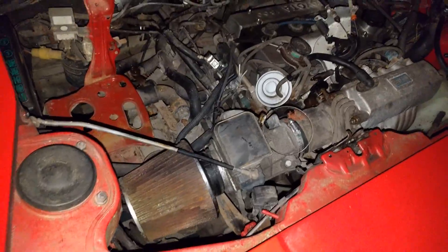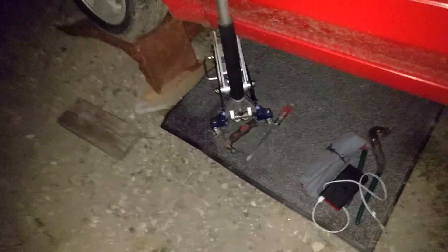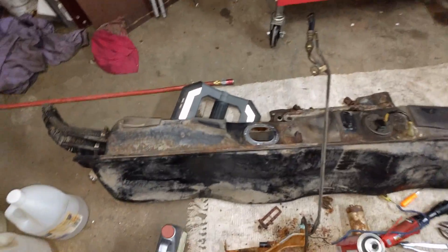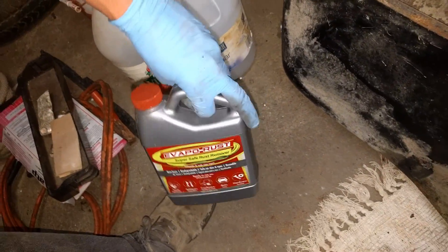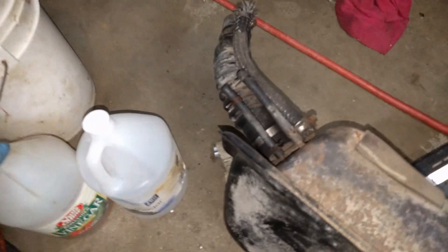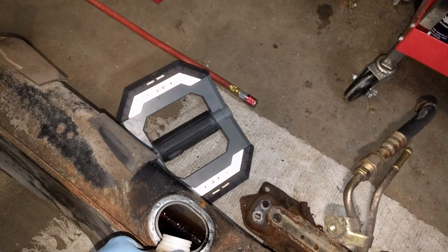I put that pathetic stuff back on the MR2 for now just so critters can't crawl into the intake. Now I just gotta clean up my tools real quick, and then I'm gonna slosh some stuff around in the tank and call it. I want to put something in this tank to kind of clean it out, and I don't have any of the professional acids or anything like that. I've heard that both white vinegar and apple cider vinegar are good at cleaning rust, so I'm going to put in a little bit of both - because some people say apple cider works better. And then I'm going to put in a little bit of Evapo-Rust. This will just be my little custom cocktail to try to clean this beast out.